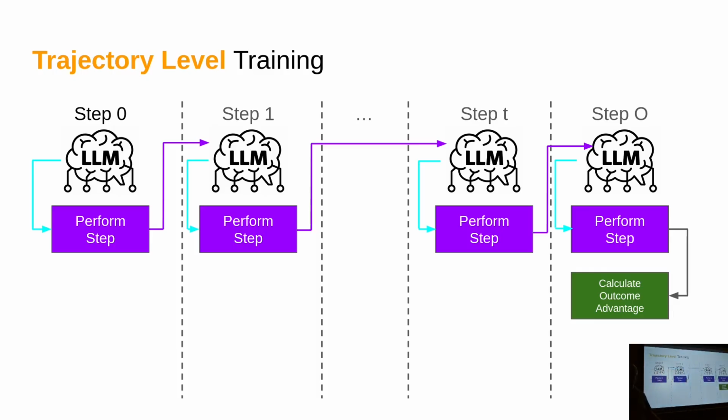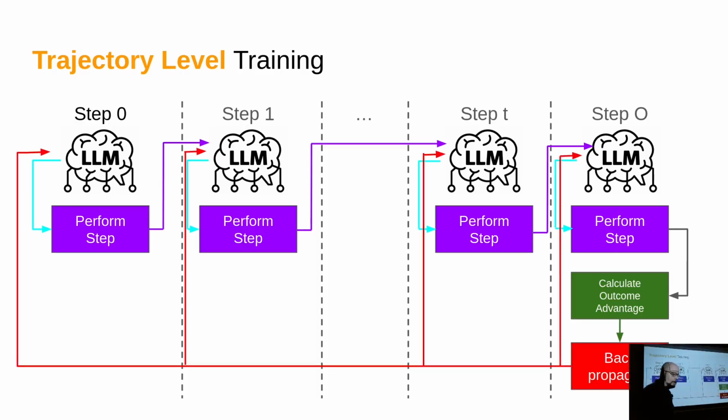We just covered how to do that in GRPO, right? And once you have that advantage, you use it to calculate your objective function, which you use as your loss, and you backpropagate to the model. There should only really be one. I guess it's kind of confusing that I drew multiple, but imagine it's just happening once. You backpropagate the model once across the entire trajectory based off that reward calculated here. Does this make sense? So no matter how many steps it took, no matter where it screwed up or where it succeeded, you have a final outcome score, and you are updating the model based on this.